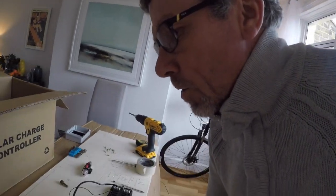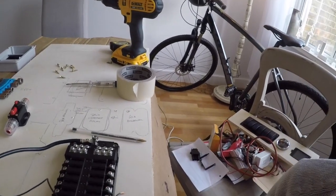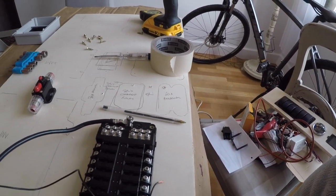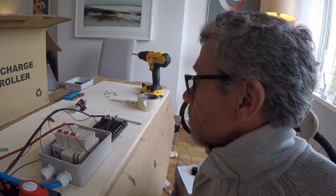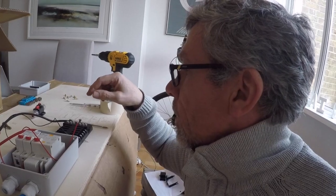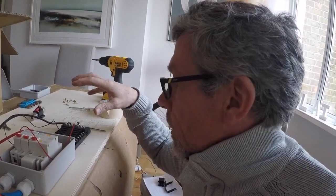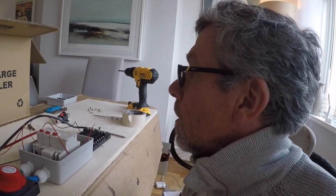So everything's measured up and all the wires are cut to the right length, and I'm just taking it apart now and marking up where everything sits. I'm then going to take it into the van and cut the length down to fit. I'm possibly also going to cut the blade fuse holder for all the 12 volt kit in the van, cut it out and have it as a separate permanently fixed piece in the cupboard, and then the rest of the panel will come away so I can get access behind should I ever need to.